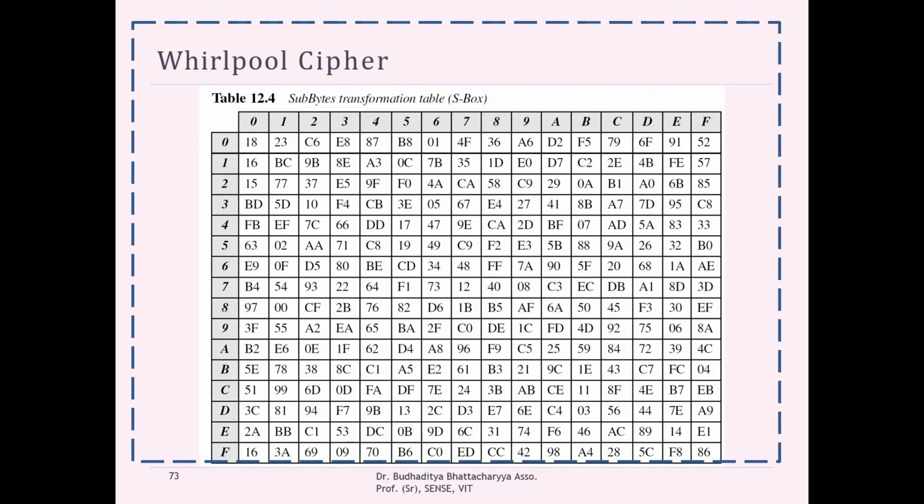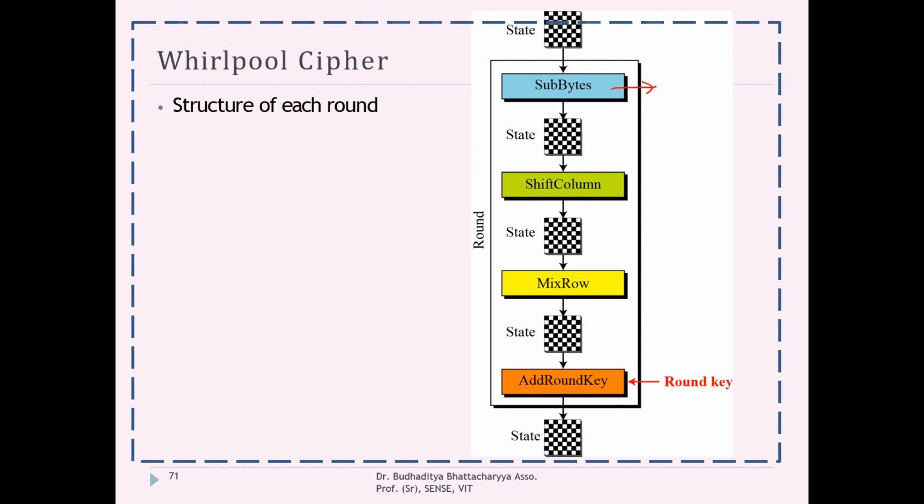This is a sub-byte table for Whirlpool. Same thing, suppose you have an element A5. A is over here, 5 is over here, wherever it intersects, D4, that will be your entry. Same logic, nothing new, except the table is new. But the table can also be found by a process which I am excluding for the time being. We can generate this table also. So the sub-byte part is that only. So this is my 8 cross 8 sub-byte, the pre-transformation stage.